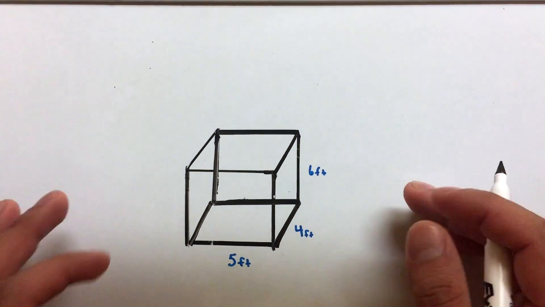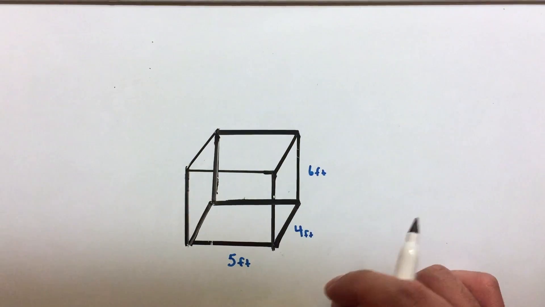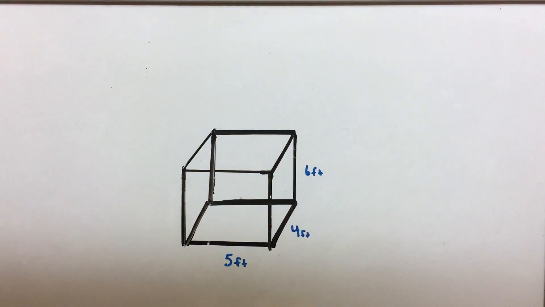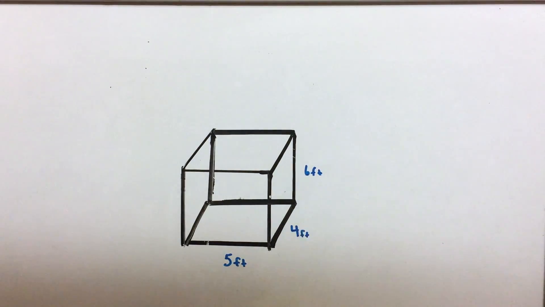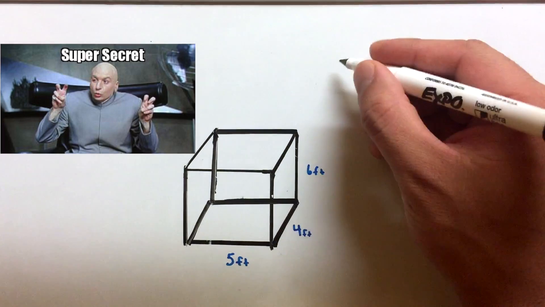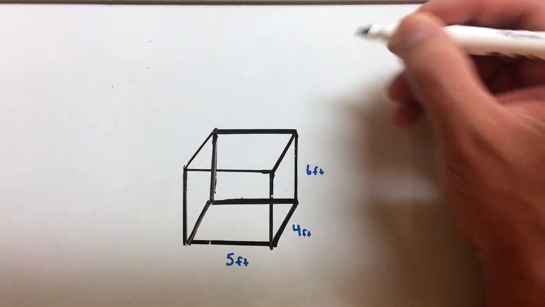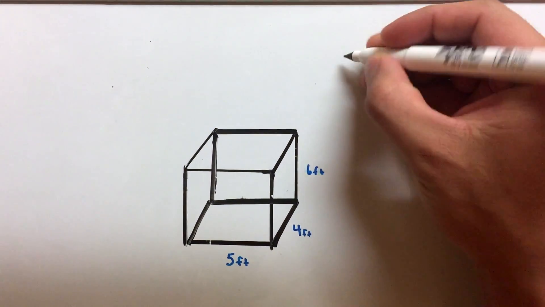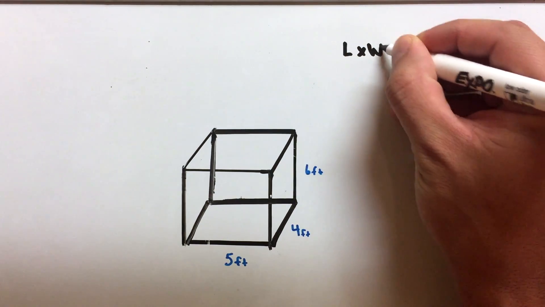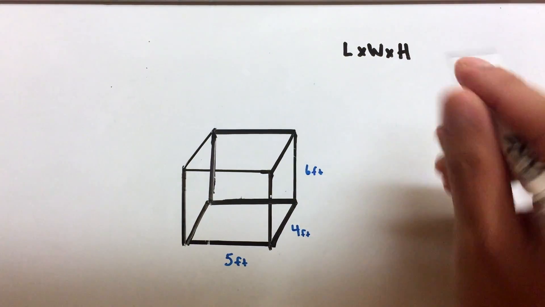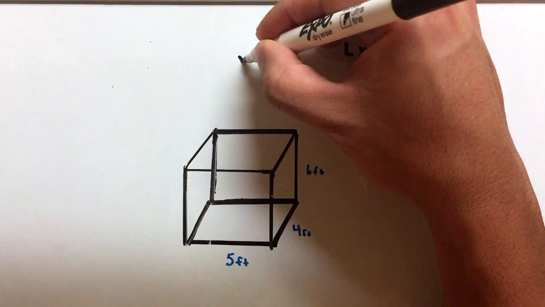Alright, so to find out the volume of this box, or how much you will need to fill it up with whatever you want to put in there, you need to use the secret formula. Now I can't be giving away all my secrets, but I'm gonna give you the secret. The secret formula is this: write this down with me. You're gonna want to write this down. Don't give it to anybody. This is length times width times height. This is the secret formula. Formula: the secret volume formula, length times width times height.